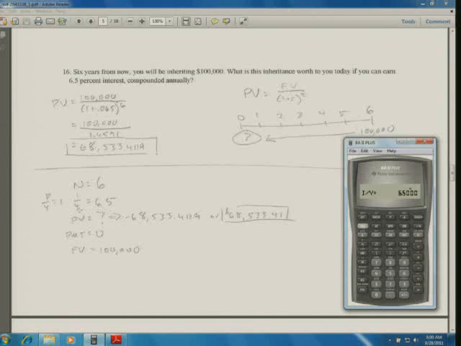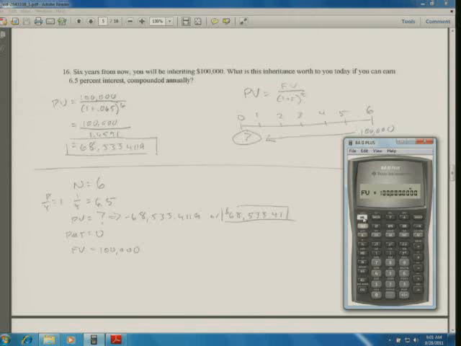Present value is what we're looking for. You see PV equals a question mark, so we can skip over that. That's what we're going to compute. Payment is 0, just like it is in all these problems. And then future value of 100,000. Whichever way you want to go here, I've left the future value positive. You can make it negative. If you enter the future value as a positive, you type in 100,000 and then store it in the future value. Press the FV key.